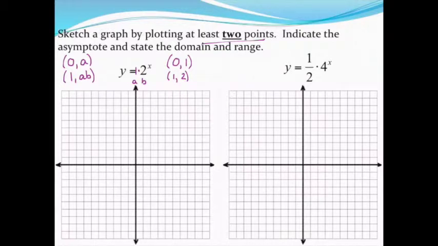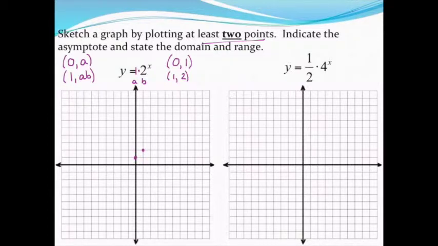You're welcome to use it, although it doesn't work if you shift the graph around, and like I said, I would probably just plot points. Or I'm sorry, use the table on the calculator to find points. So let me graph those 2 points. So (0, 1) would be right there, and then (1, 2) would be right there.